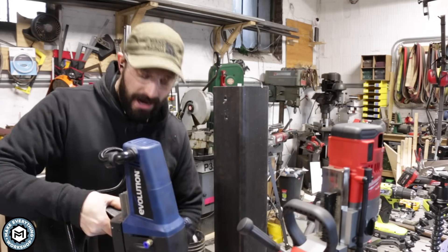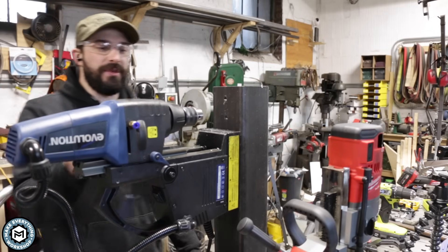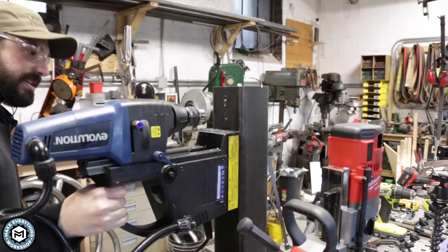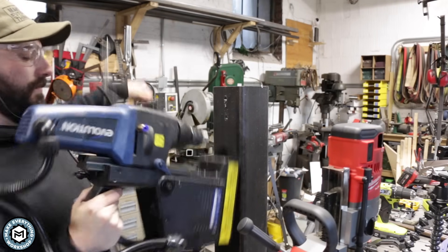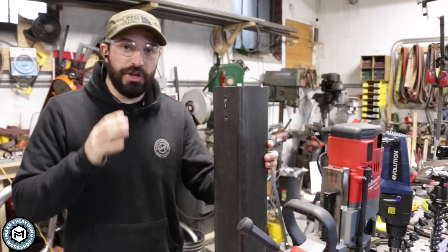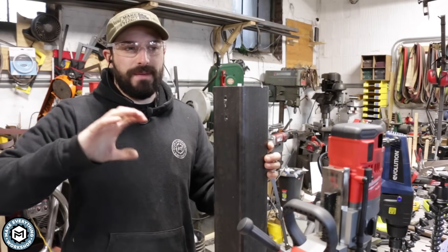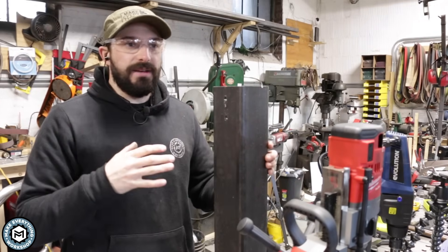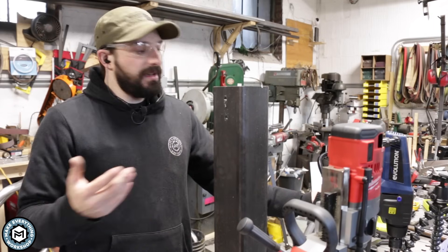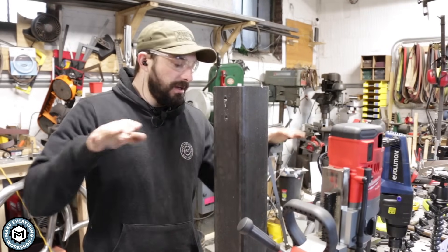This is the Evolution Mag Drill, which is AC powered. You'd put it on your material and flip the switch on the back and it's magneted in place. This one just isn't battery powered so you need a cord. The thing to be aware of: if you pop this cord out, the magnet breaks. So a plug-in mag drill from a safety standpoint is a little more dangerous. The permanent magnet on the Milwaukee cordless is always going to be magnetized — there's no electricity involved. So on its side, this thing could stay locked indefinitely. If you have a plug-in magneted to the side of a beam on a job and it's not strapped, and the power goes out or somebody kicks the cord, that's it — it's going to fall.